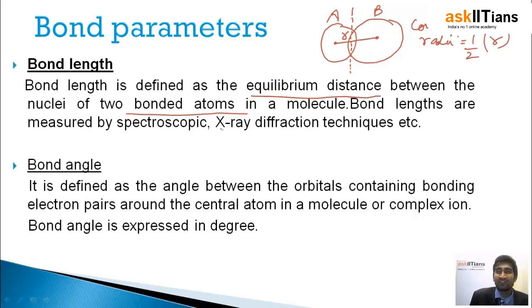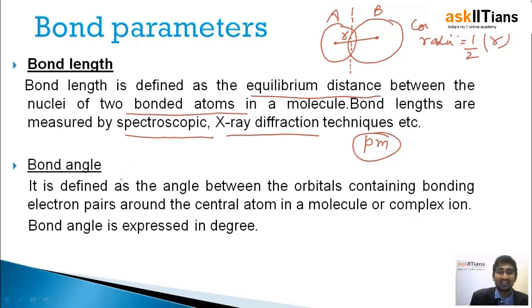And how will we measure such a small quantity? There are techniques like spectroscopy and X-ray diffraction, which help in calculating such small distances. They must be in picometers, right? They are in picometers, so they are that small. For that we use the techniques of spectroscopy and X-ray diffraction.